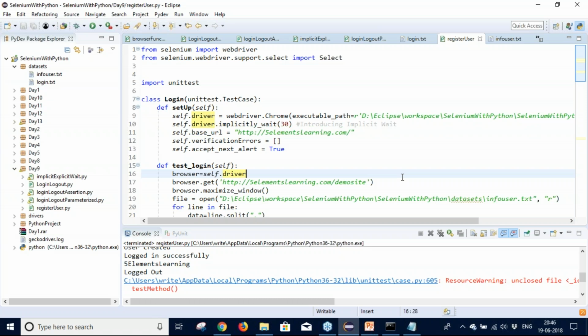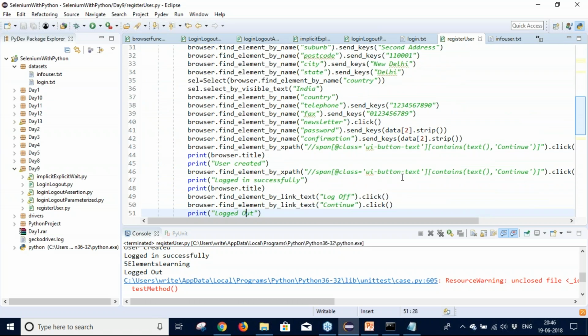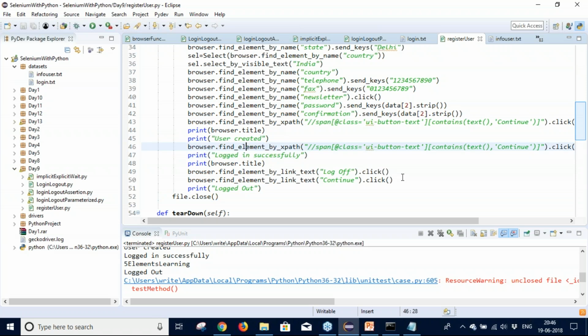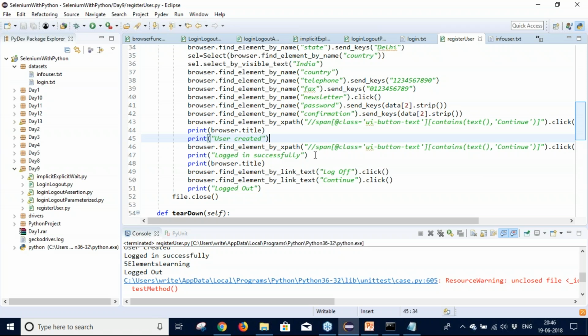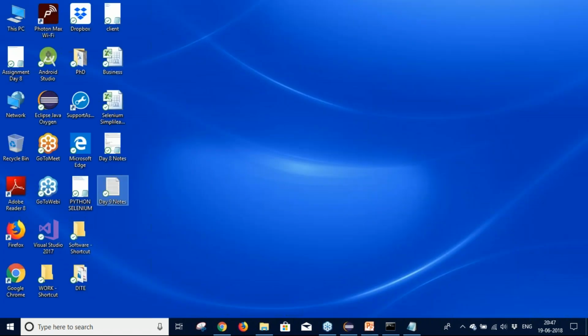Ideally in your register user, since you had not learned assertion yesterday, to make it better you should use synchronization and assertion, and then try to give bad data, where you are using a user which is already registered, to see how your script behaves. So that's how you can modify it.